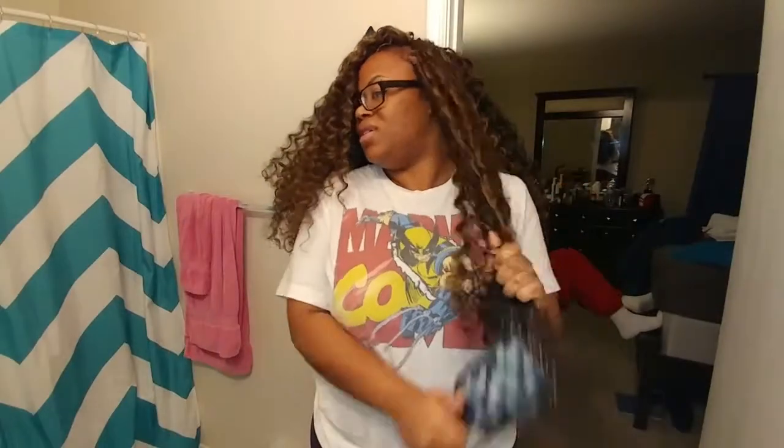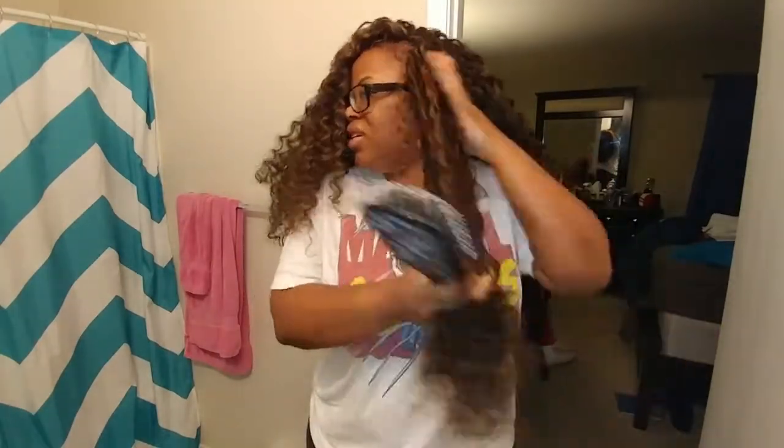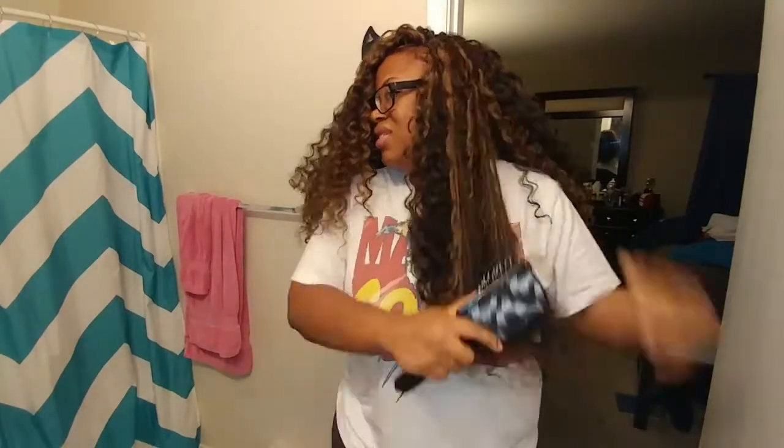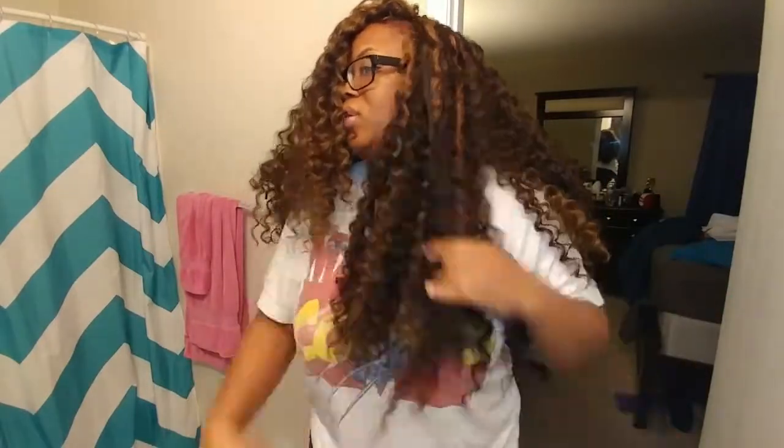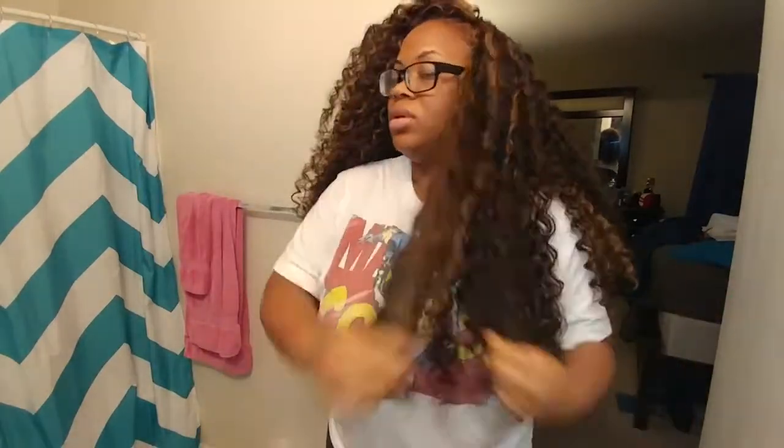Basically, we are in the phase where we're going to cut and style this. As you can see, it is so much hair. This is so much freaking hair. I believe it was 6 or 7 packs. However, it still was really not enough, even though I am saying this with it being that much, which I explained in the previous video on why it ended up not being enough.